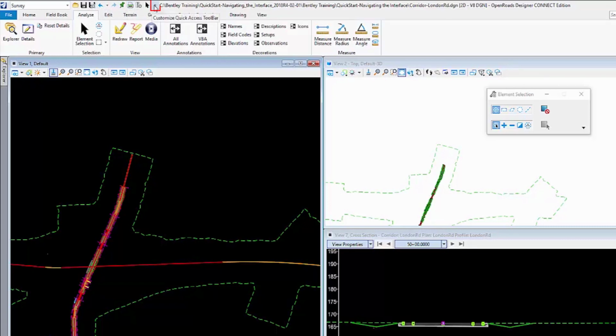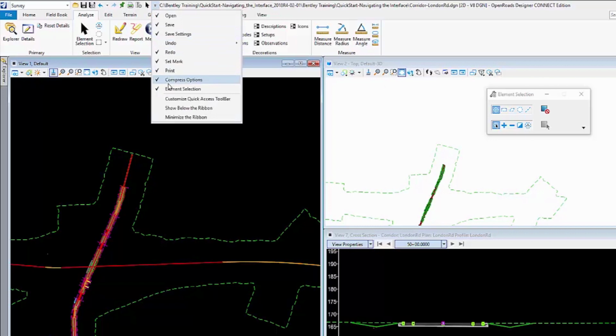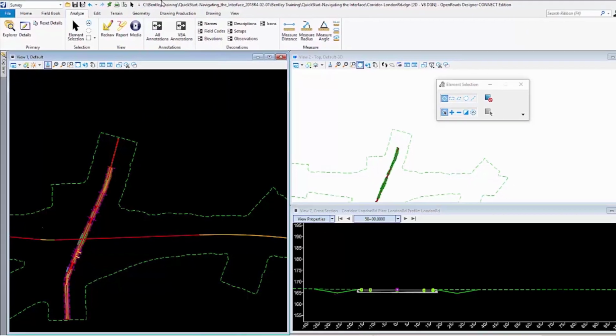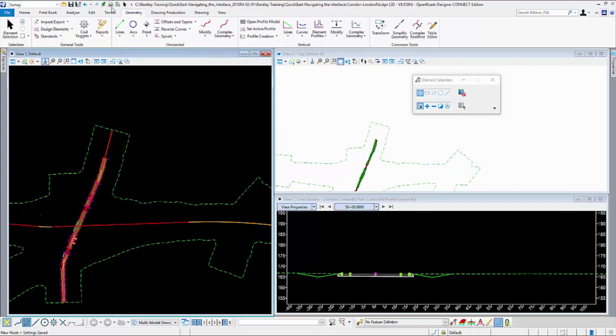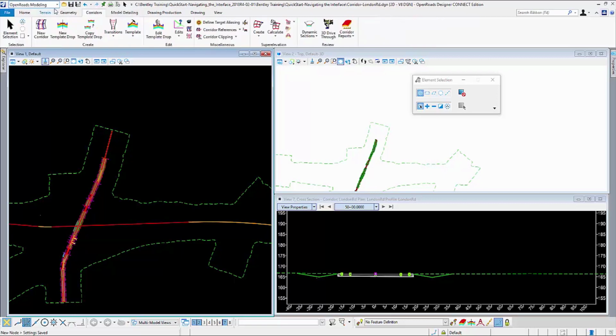There is a little pull down right here where I can turn on and off commands that are available to me, and also I can customize this to put any commands that I want. The advantage of this, of course, is when I change tabs, I still have access to all of these commands here. If I change workflows, I also still have access to the same commands. So these are where you would put your most common commands, ones that you would want to have access to all the time.